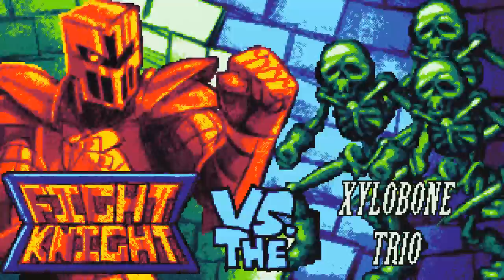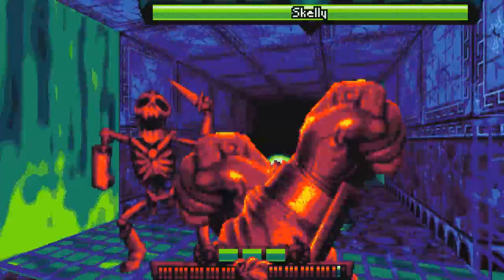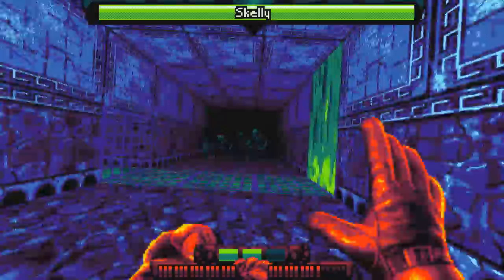We've got the Xylobone Trio. I might have to break out some specials on this one. So we've got two attacks. Ow, I've been struck. We've got two attacks. 100-inch punch, which I just triggered. There it is. 100-inch punch gonna put this dude away. Yep, put them away like a clean pair of socks.